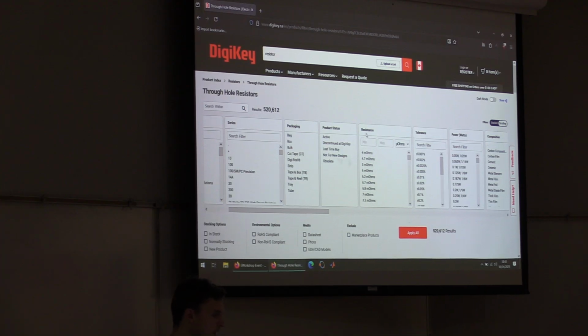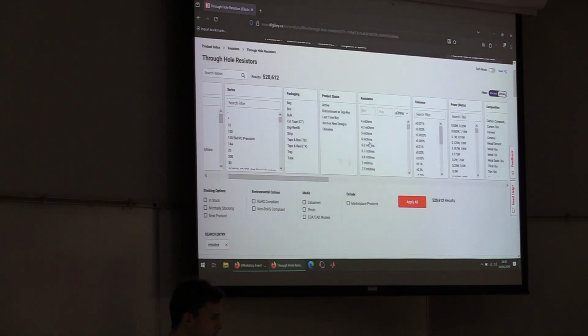So we can go through here and we can set a range if we're trying to find multiple values, or if we're trying to find 10K ohm, we can scroll through the list. Can be a bit of a long list. There we go. Okay, so we're in the K ohms. Let's see here. That's way too slow. 7, 8, 9, there we go, too far. Okay, just like that you can get fairly close values. I know some values don't exist.